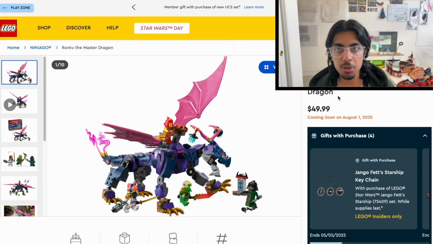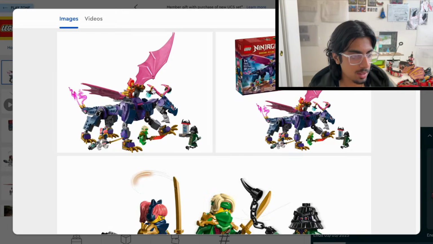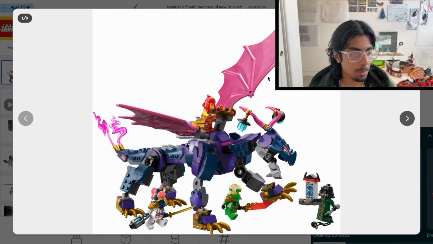Number 4, we have Rontu the Master Dragon retailing for $50 in the US, which straight off the bat doesn't feel right at all. But hear me out. The reason it's so high is because I'm kind of imagining myself at the Lego store. I'm not getting this set or the one before on day one, right? I mean, that's reserved for the top 2 sets.